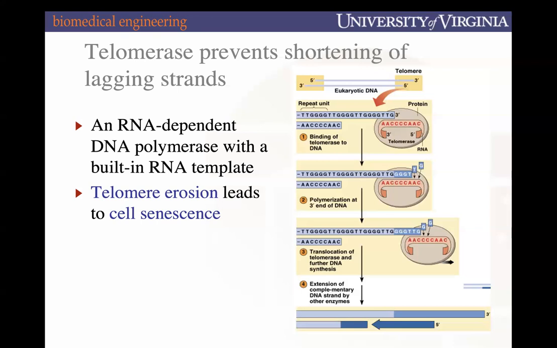I'll go back and double check that, but my understanding is that there's a unique mutation in Henrietta Lacks' cells that enabled telomerase activity to continue, which is why, unfortunately, her cells were used without her permission, and there are likely multiple labs here that still have HeLa cells in their liquid nitrogen tanks. Did that answer the question? Last question.